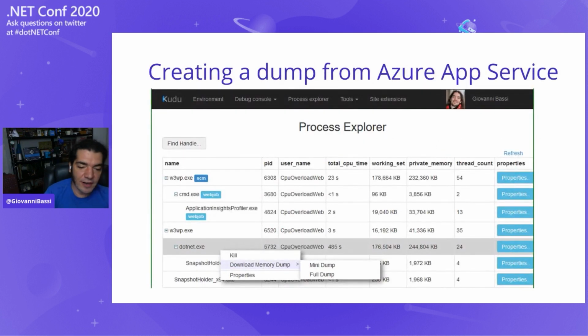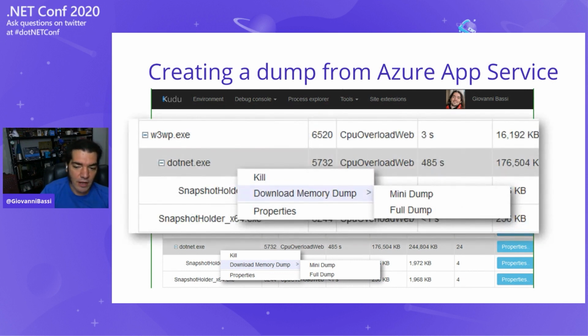I just want to show you how easy it is to do this on Azure. It's super simple. If you access the Kudu environment on Azure App Service, you can simply right-click on the .NET process or the exe process you have running there and request the memory dump. I usually recommend taking a full dump, which will be the size of the memory because it's a map of all the memory.